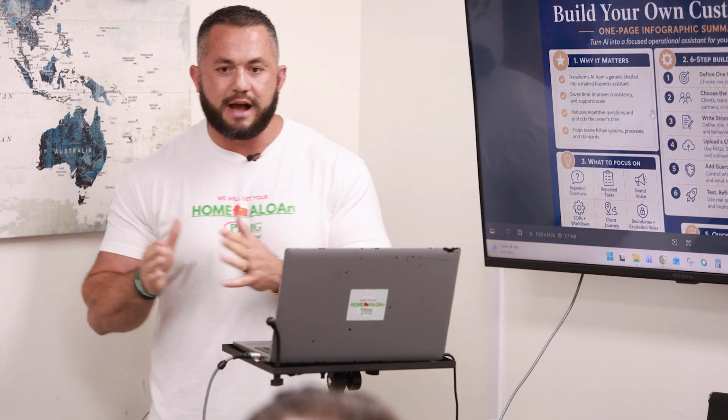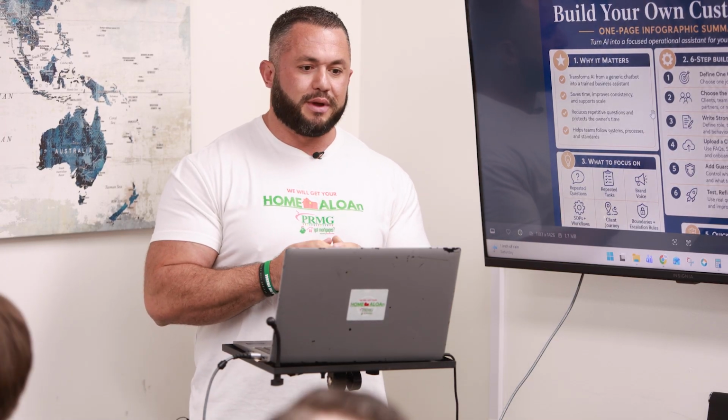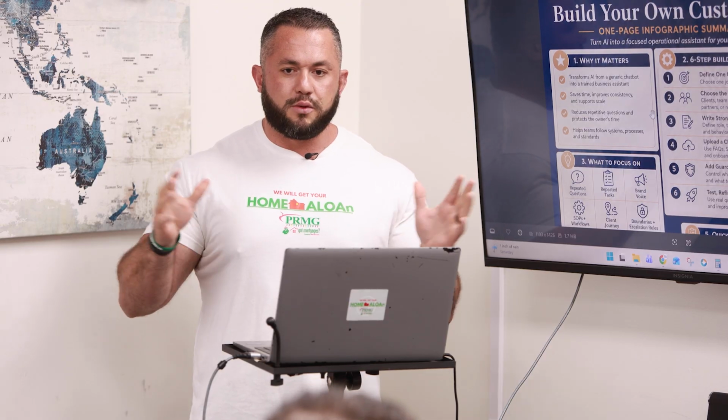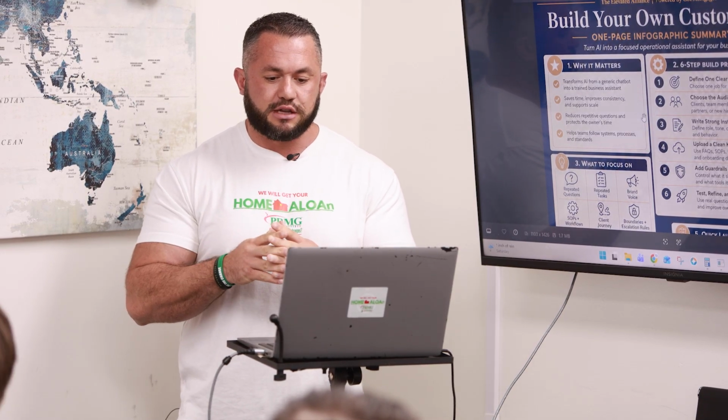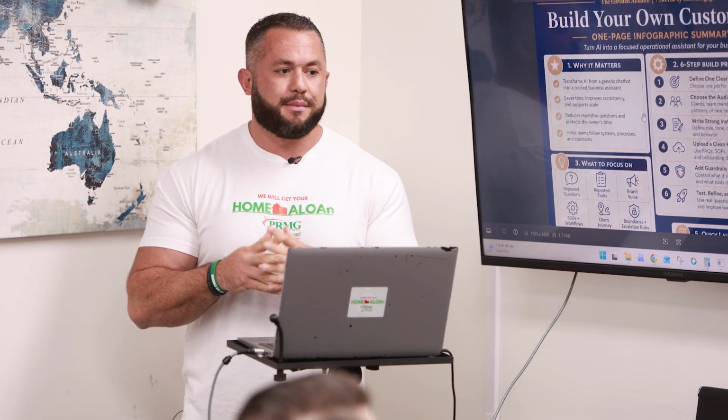The way we run ours, if anybody has ever used it, ask.mortgages.com reroutes immediately to our custom AI agent. If you notice in some of the stuff that we emailed to you, we said don't say everything that you want the AI agent to focus on. You want it to focus on one thing. So when we built ask.mortgages.com, it was specifically focused on answering guideline questions. What's a down payment for an FHA loan? What's a down payment for a conventional loan? That's the bare basics. And then it gets really particular: how much do I have to put down if I have a non-occupying borrower?